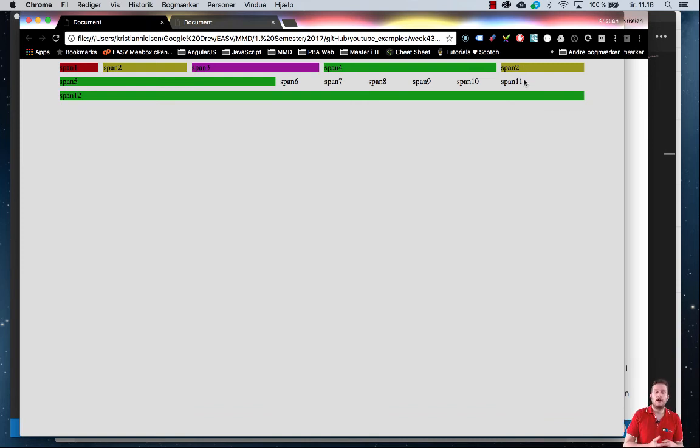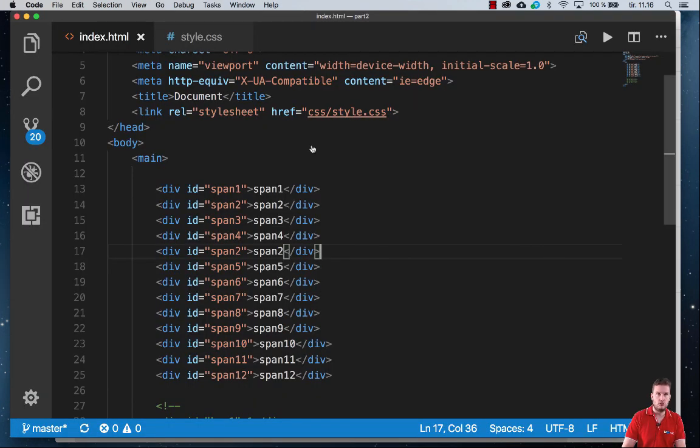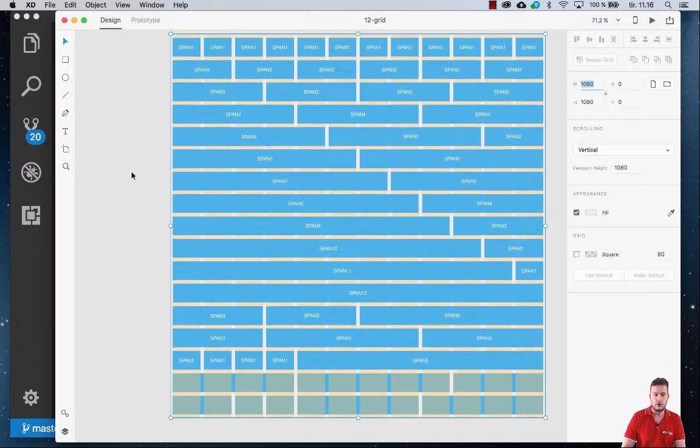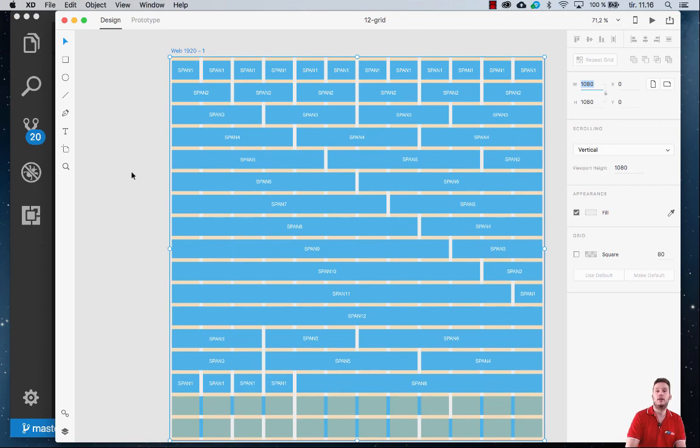So this is a way of creating a grid structure that you can use. And this is, again, really awesome once you start to learn how it all fits together. This is something Flex can do as well, but it is, for me at least, a little bit more tricky to do it like this. I like the way that the grid is structured like this. But this is a way of creating a grid that's very similar to this one here. And then you can just continue adding them in and making them fit like you should.